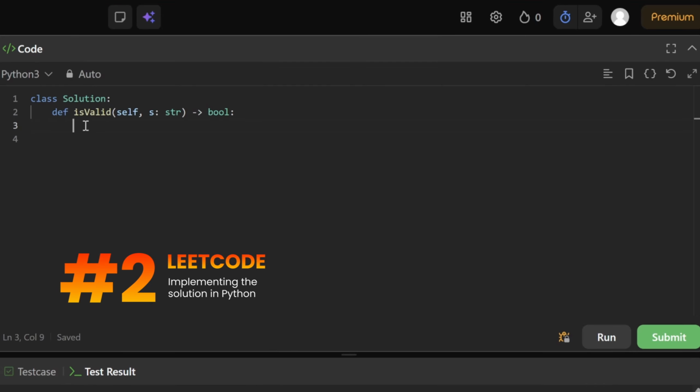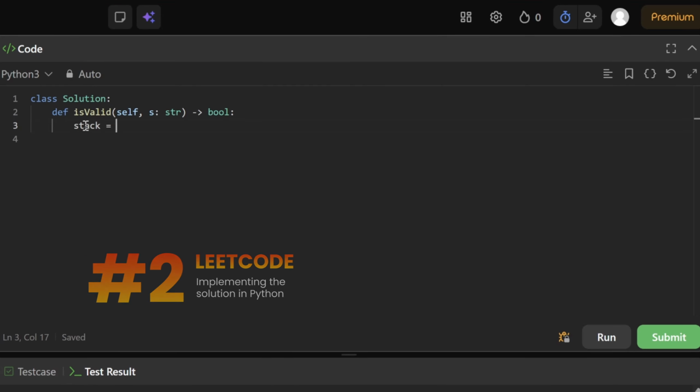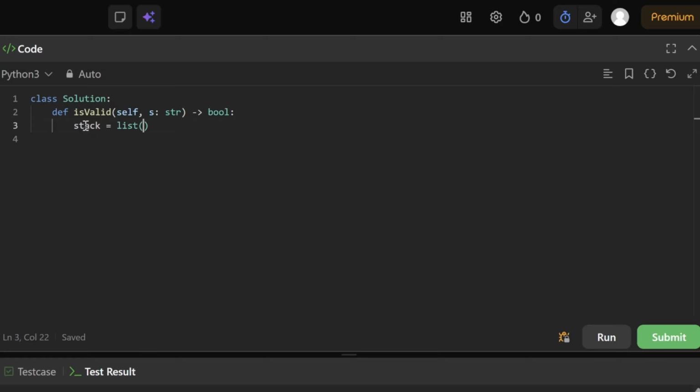First, we need to create our stack. We can create it using a list. At first, it will be empty. And next, you can solve this without using a dictionary for brackets, but it's a nicer way to solve it. It's cleaner instead of writing three or four ifs. So I will make this parentheses dictionary to match every closed one with its respective open one.